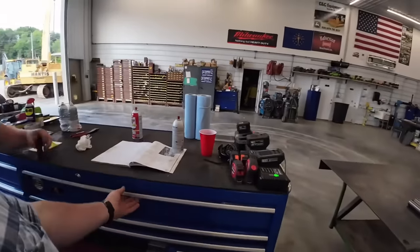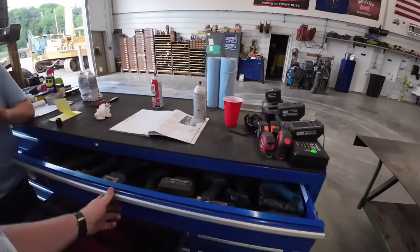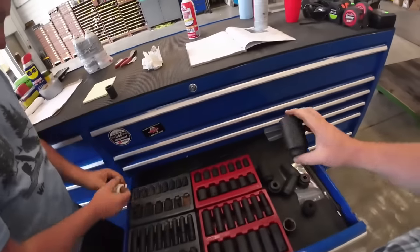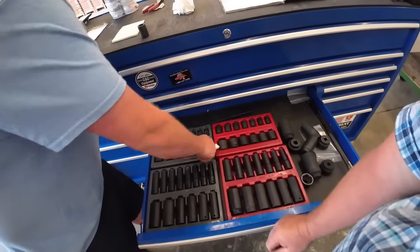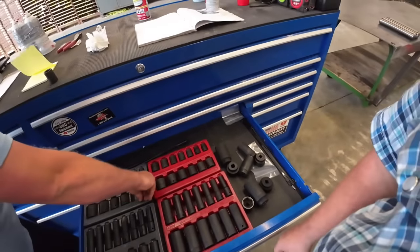All these tools, we'll go through and replace these right before you guys win these, so you guys will have all new tools. Now the sockets and stuff, probably not unless they're broken or trash. But their sockets have been holding up good. You might notice we got some Napa Carlisle ones over here, just because an inch and 3/16 or 30 millimeters is a popular size. For some reason they skip that. We got some inch and a half sockets we use a lot over here.